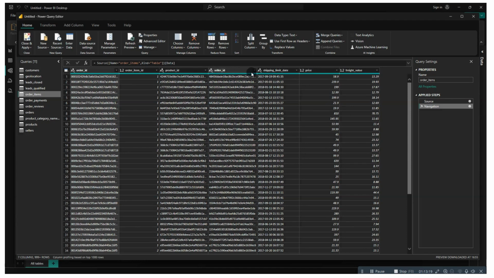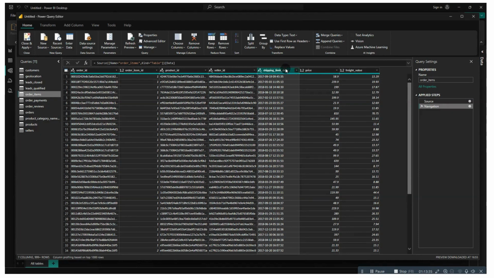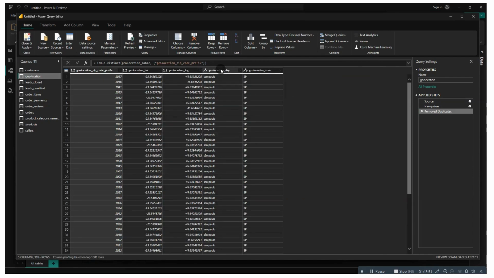So how do we ensure we have the correct data type? Okay, I don't understand why it's not bringing it, but basically, let me try with another table and see.